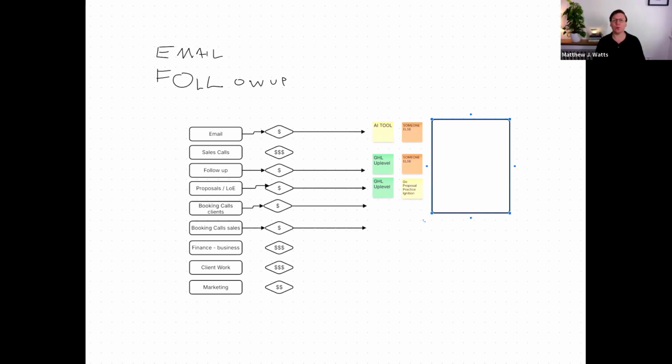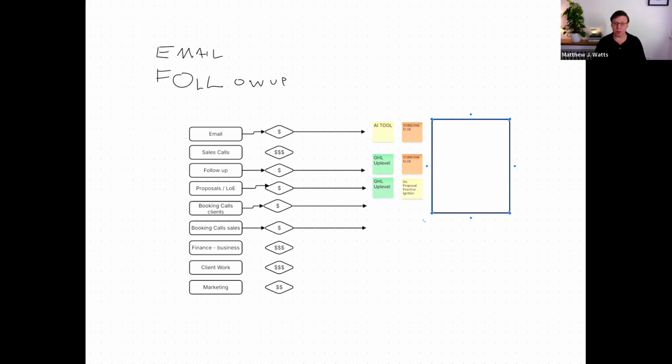So if you're using a tool, you have to trust the tool's going to do it well. Otherwise, you'll always be playing around with it and it's not going to save you any time at all. If you're hiring a person, you have to trust that that person's going to be able to do that job for you. Otherwise, you're going to micromanage them. They're going to get annoyed. You're going to get annoyed. It's going to become a difficult relationship. The task may or may not be done properly. If you're using a process, you have to trust that A, you're going to follow the process, and B, trust the process works. So we need to decide based on trust.